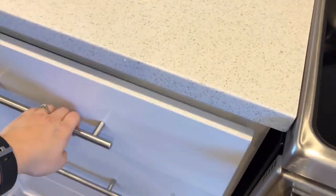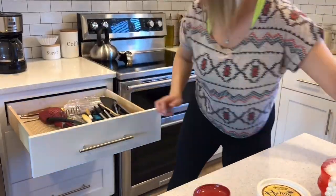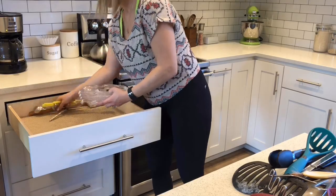Here is another random utensil drawer next to the oven that I also know has things in it that we never use. So let's go through this one.